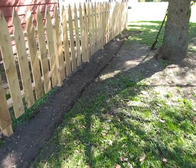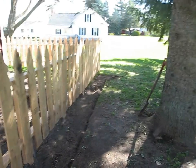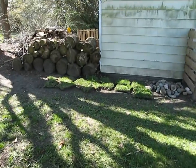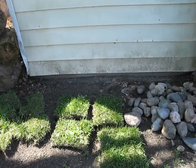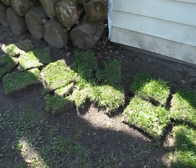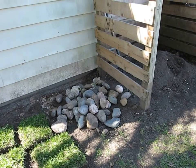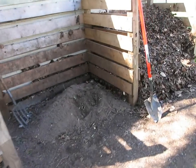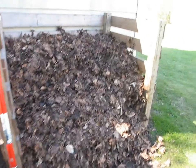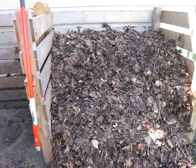We're also going to be taking out the coreopsis that Mom gave to me, and we're going to have to put the sod back in. So my husband, smart man that he is, saved me out the sods. We've got a little sod garden over here and additional rocks for working on the garden. We've got that saved out, got the dirt saved out. Here is the compost lasagna. He's been digging a little bit out of that to put on some of our gardens.